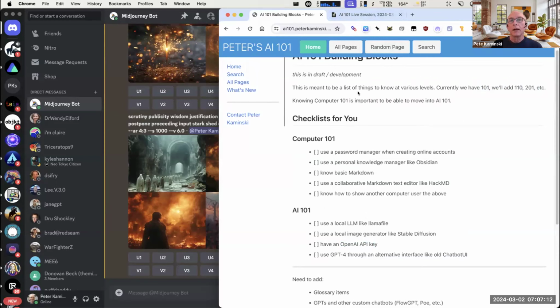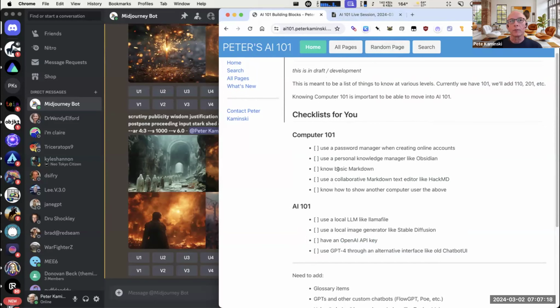For today, we can either cover some of these things if people are interested or don't have them checked off for themselves yet. We could expand this and list all the things that we think are other important.